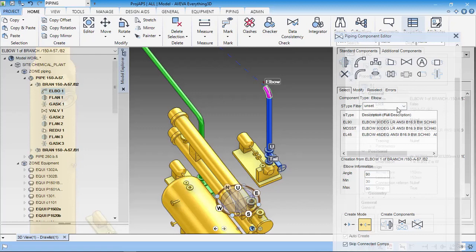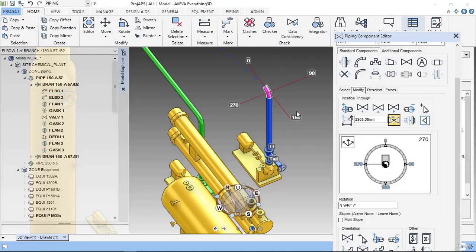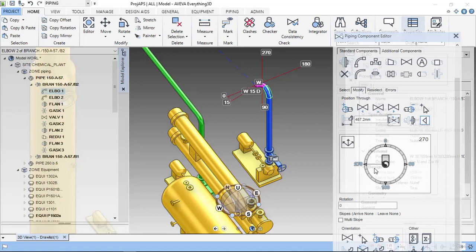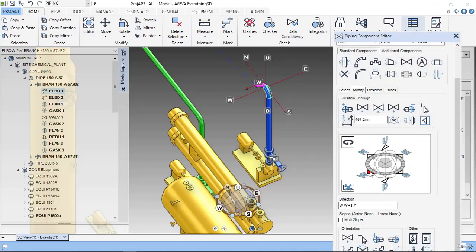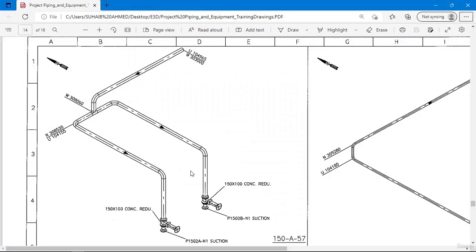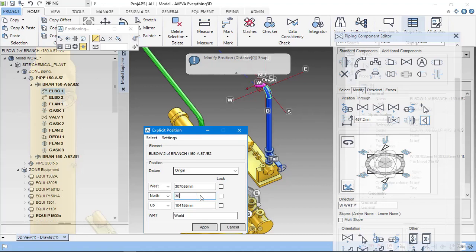Again one elbow facing west direction. Go to home, move position, north is 30, 85, 30.